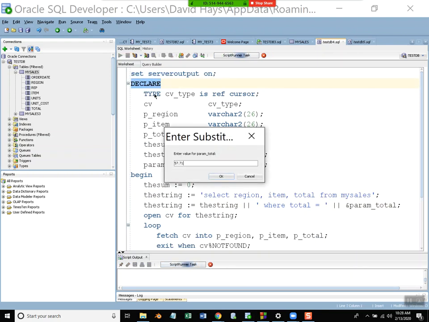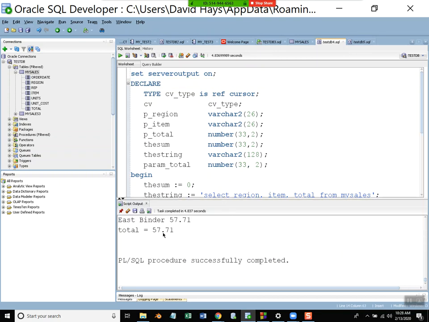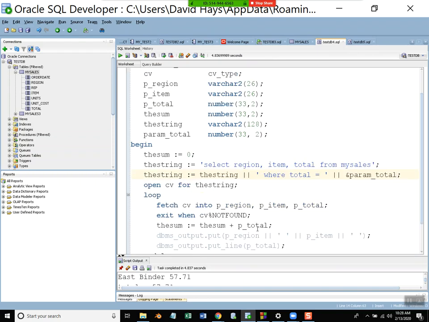So 5771. Now notice what I did. I no longer pulled everything, and I didn't hard code it. By putting the ampersand here, it allowed me to prompt the person to input the value.